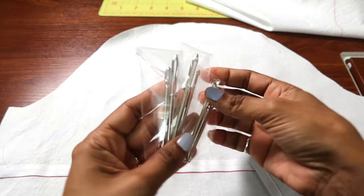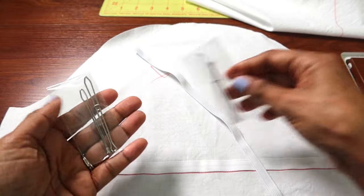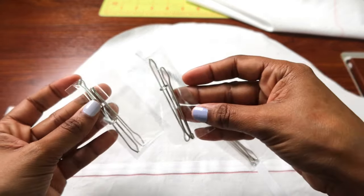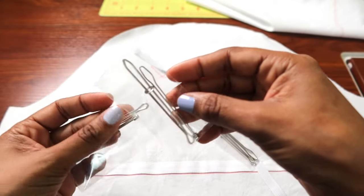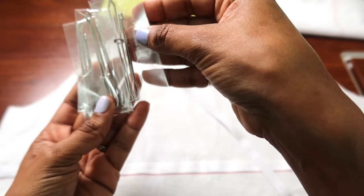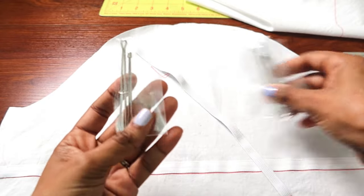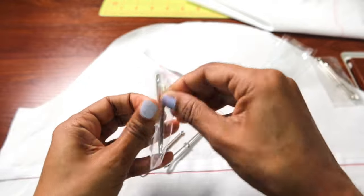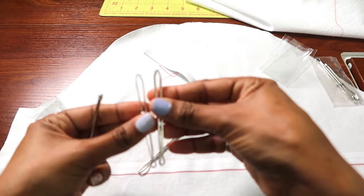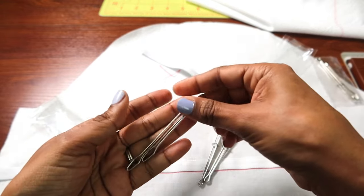I bought a set of bodkins. They come in different sizes and I just got these in the mail, so I'll actually get to use them for the first time. And I'm trying to find the thinnest or the smallest one. I think they actually look like they are all the same size, but I thought maybe it's three sets of the same size because they all look the same. I just have three of them, I guess. Okay. Are these all the same? They are, huh? Wow. Oh my goodness.